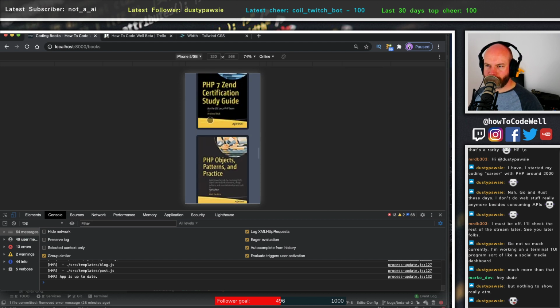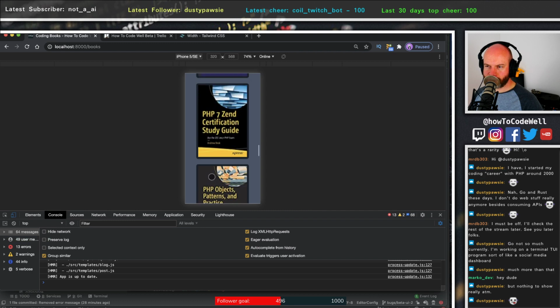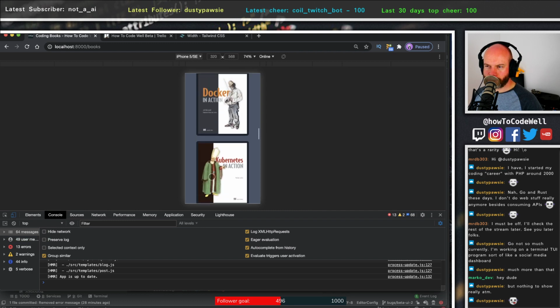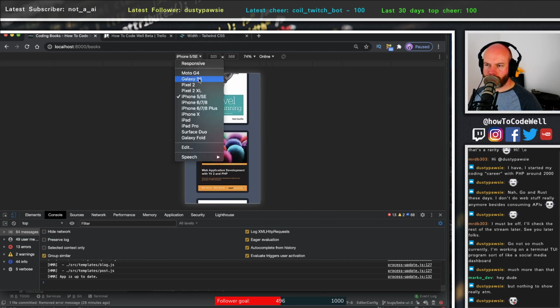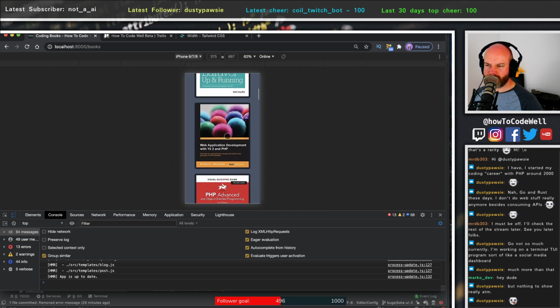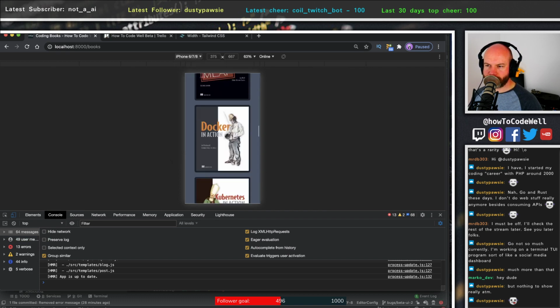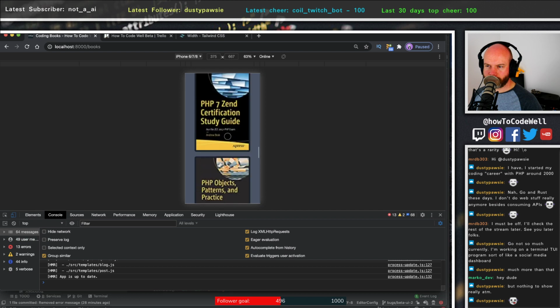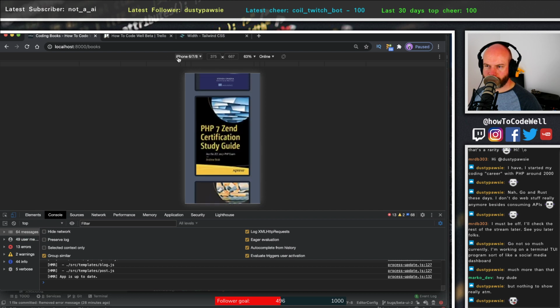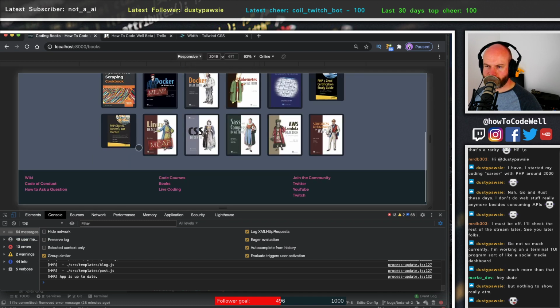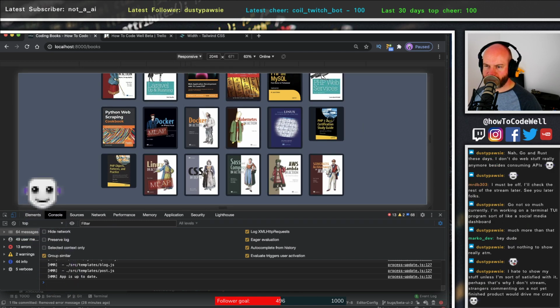And I could probably get better images for these. What does it look like on, say, 6? I think it shouldn't be any different, to be honest. Let's go for responsive. And that's okay, that's stuck to where it was. I'm not overly worried about the height issue.